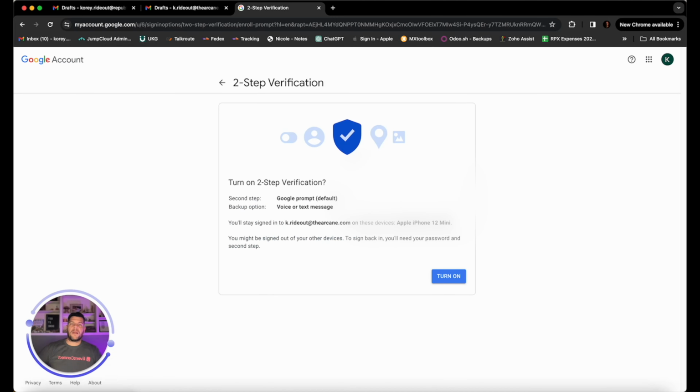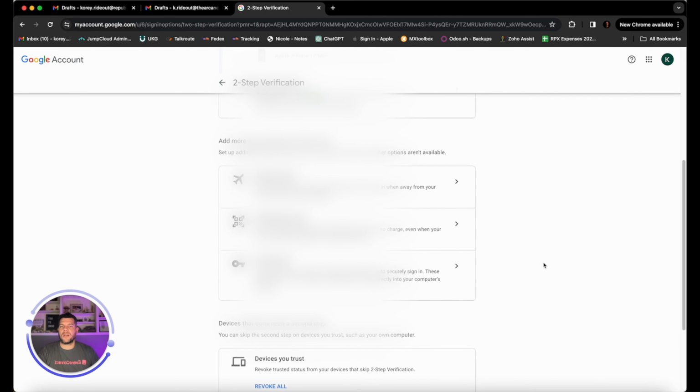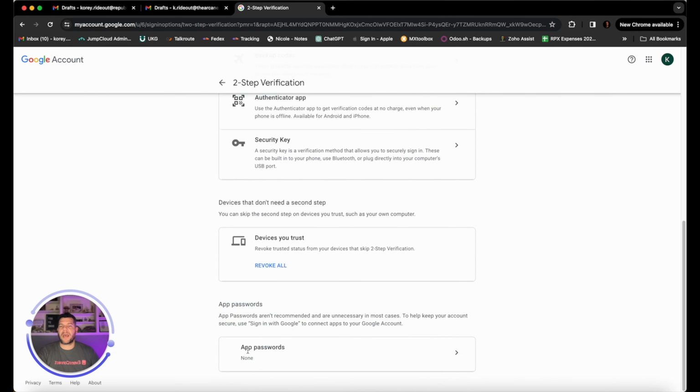Once you confirm that, it will give you the option to turn on two-step verification. This is important because it allows us to generate something called an app password. Without two-factor authentication, you cannot do this. If you don't see app passwords in your account, it's because you don't have two-step enabled.